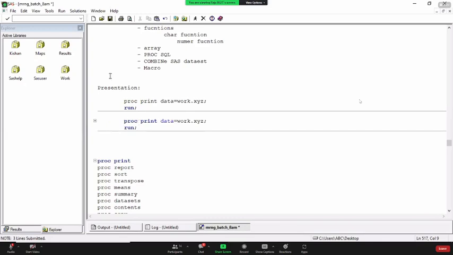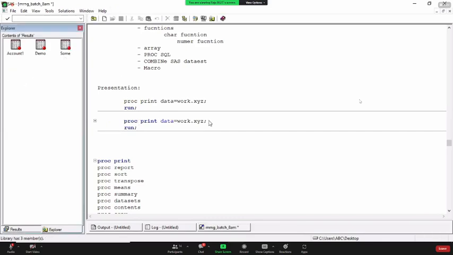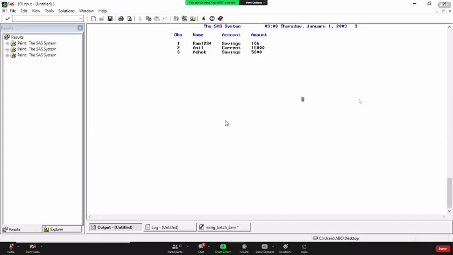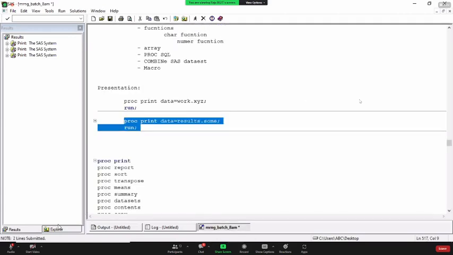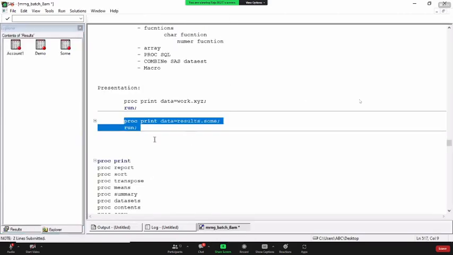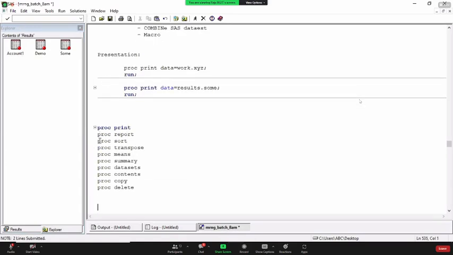For example, if some data set is in your results library, you just give results dot the name, and it will print that data set. Like this, you can present your data.